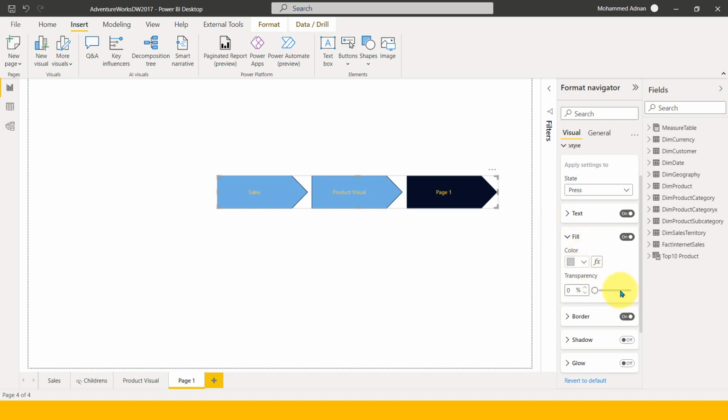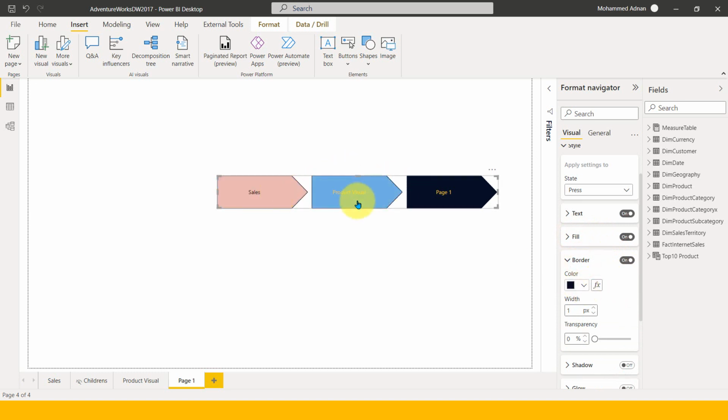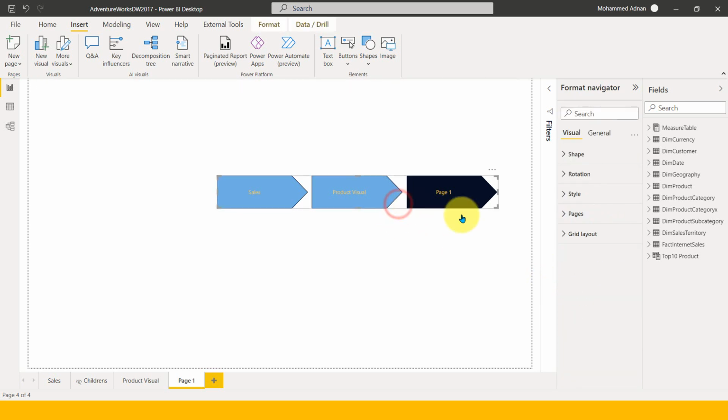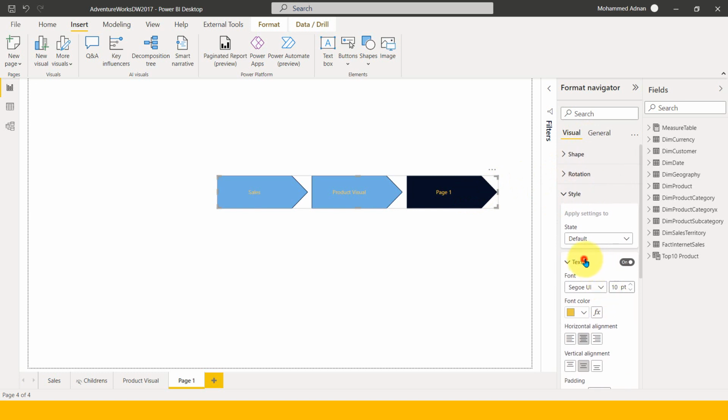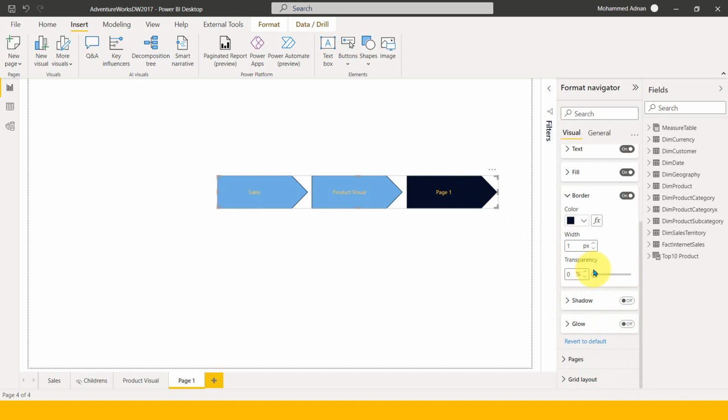And also we can set up the transparency level if you want. And also here's the border of each and every visual, you can say, each and every page. This applies to each and every page for the borders here. And the border color is this. This is the style and text. Okay, and the borders here. Yeah. So the default border, for an example, if I'm setting it to 5, yeah, it's increasing the border width here. All right.